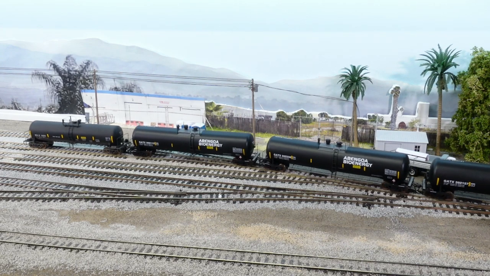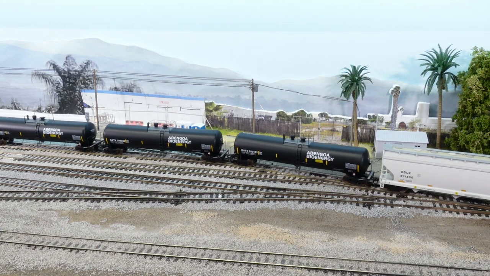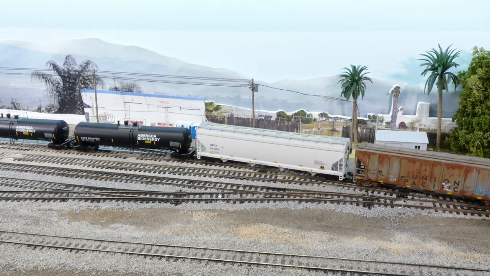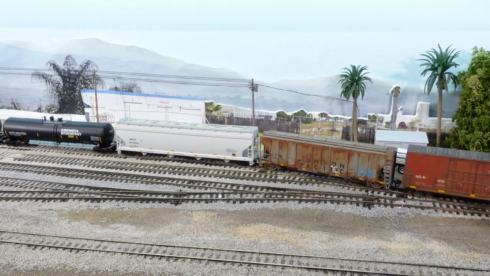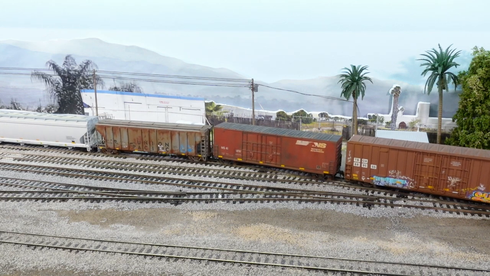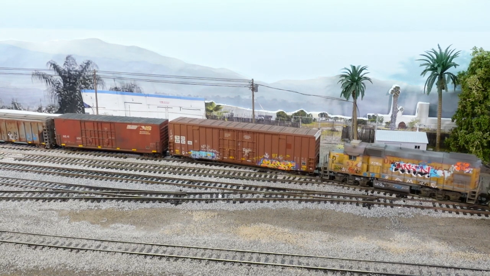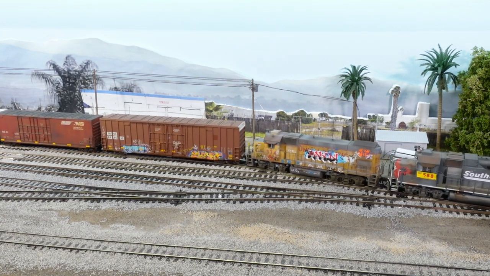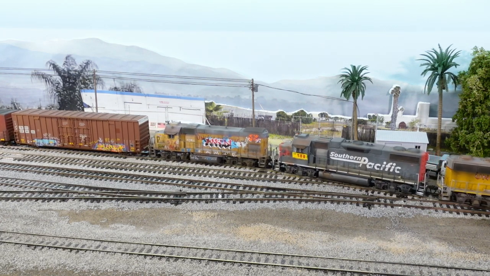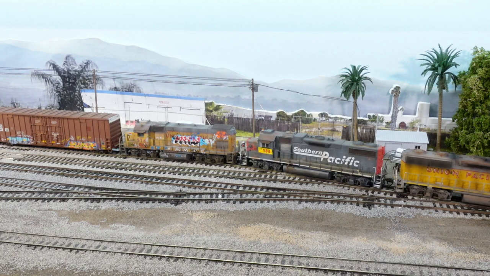Once we got rid of the tank cars here, we got two hoppers and two boxcars. Now the hoppers are going to be going to United Polymers. We'll figure out which train to place those guys on. And that'll do right there.